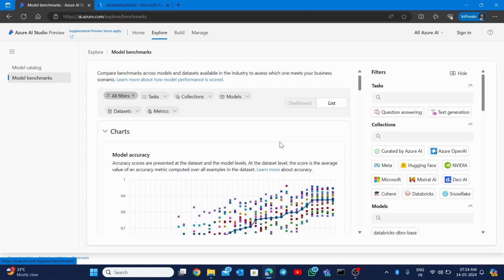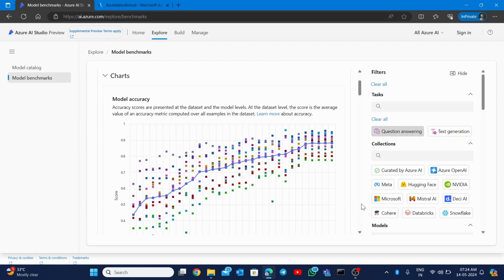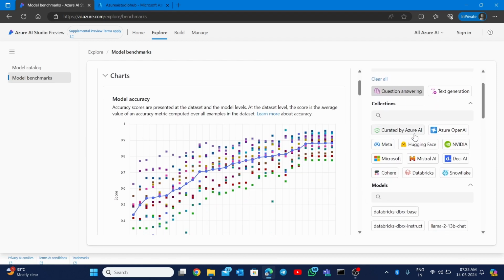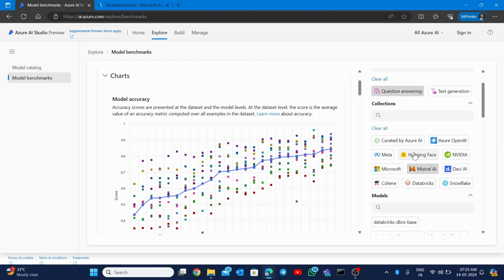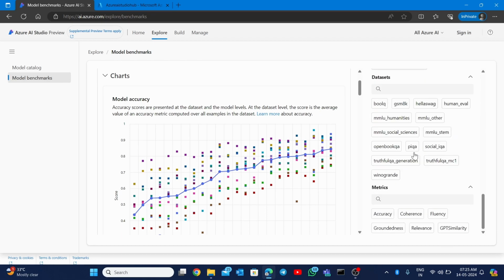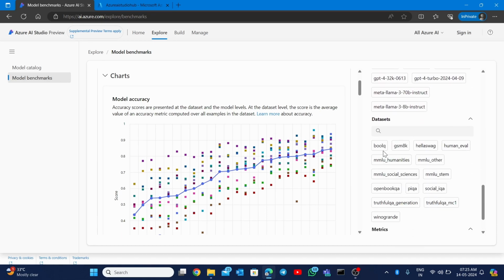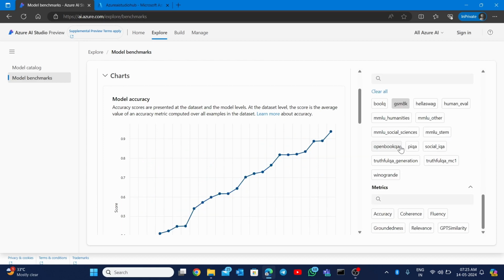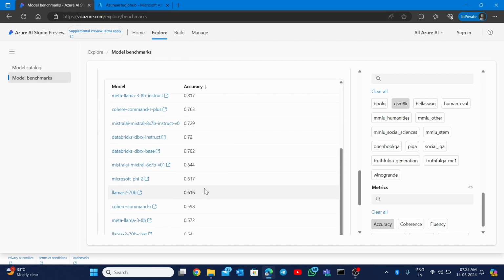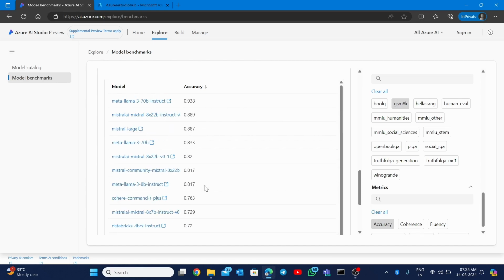You can select filters like question answering and collections like Hugging Face or Mistral. And you can select the data sets available in the market like GSM8K or similar ones, so that you can compare the model performance and efficiency.